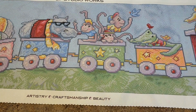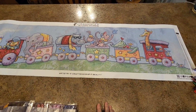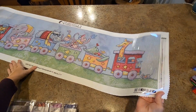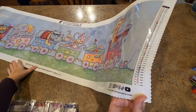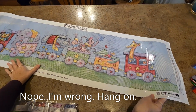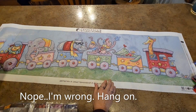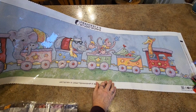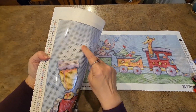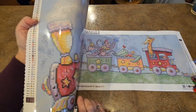Okay, well, let's see if we can find these on here because this is a big painting to go through. And I don't know, we're going to do our best. We'll see what we can find. All right, so let's start with the 3865, which is a dot. It's a little square. And I don't know where it's at. Oh my goodness. Okay. I do know. It's up in here. It makes the smoke up there. There's some here at the beginning of the engine.